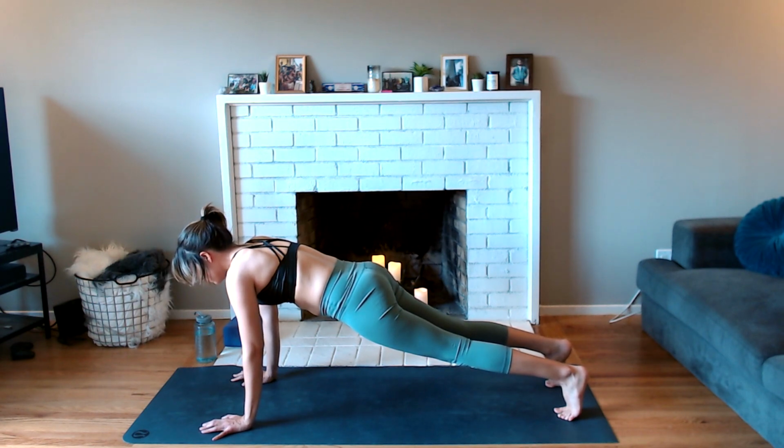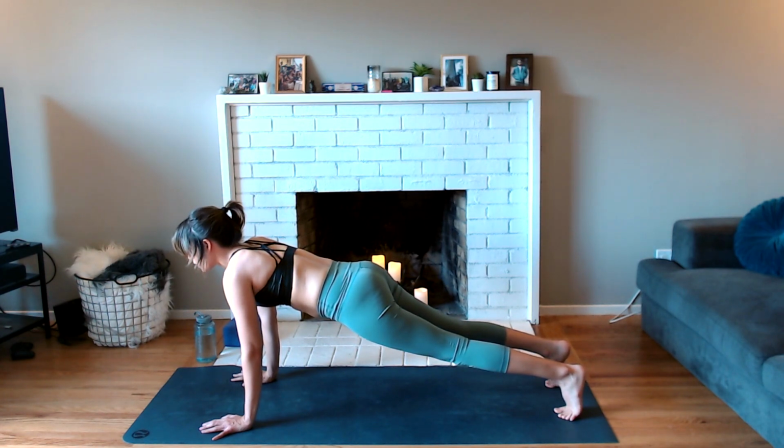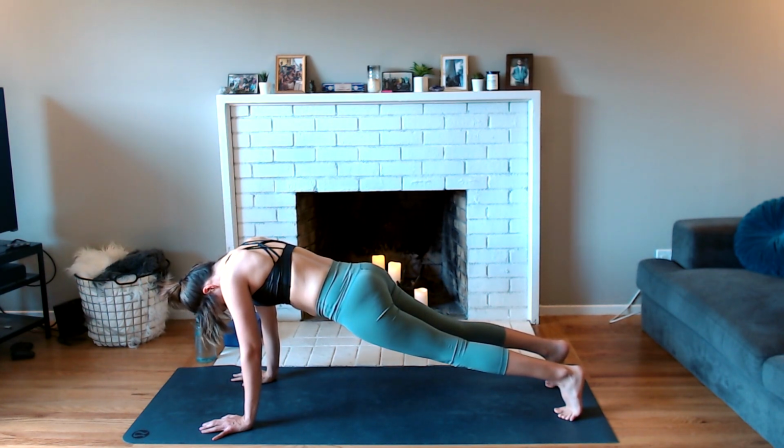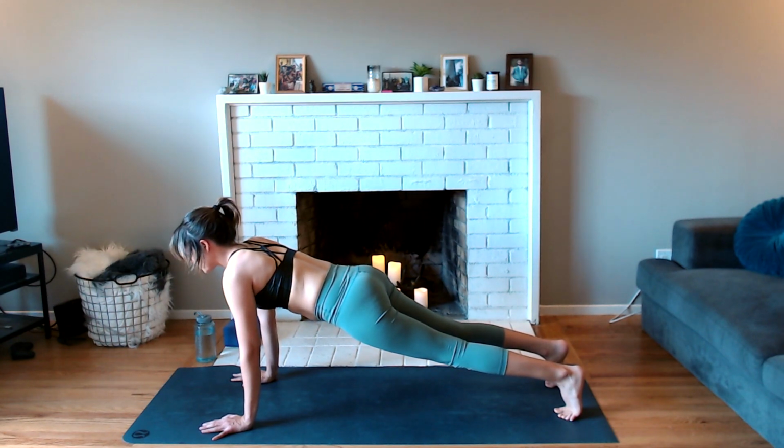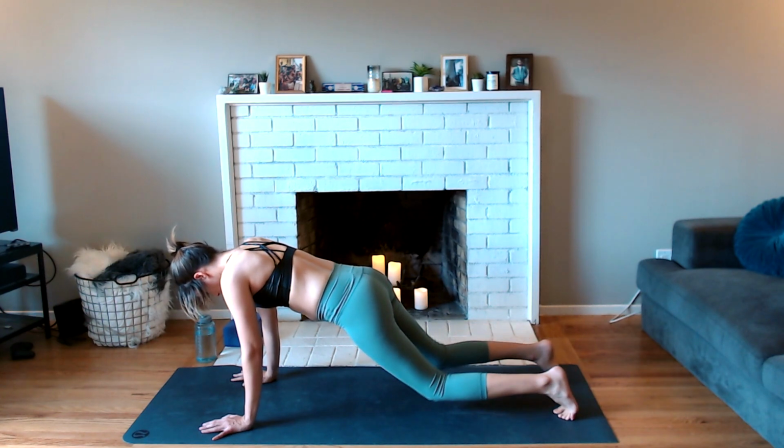Good. We'll take just a few breaths here. Squeeze your legs towards one another, but feet stay hip-width distance apart. Heart pulls forward through the arms. We're not dropping the head down. We want to keep our energy moving forward. Good. Take a breath in. Exhale. Drop the knees to the mat.